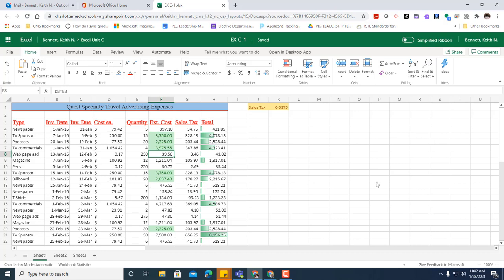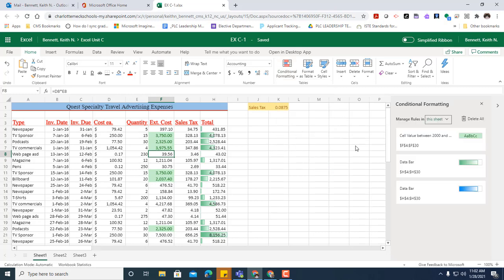Now you could go back and delete these conditional formats at a different time. If you wanted to, you can click conditional formatting and go to manage rules, and here are the rules that have been created. You can delete any of these. You could hit delete all, or you could click on these individually and delete them with this little trash can.